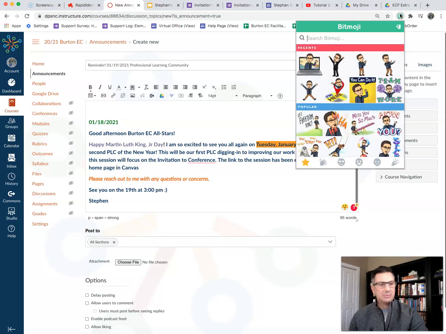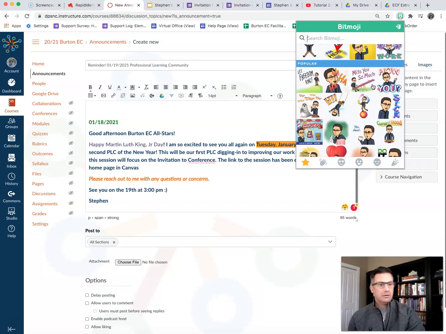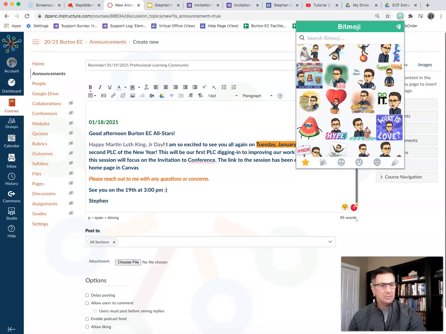I do sometimes add my Bitmoji just to make it a little less bland.